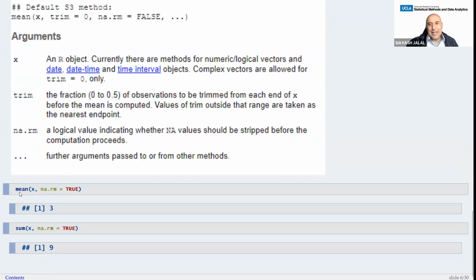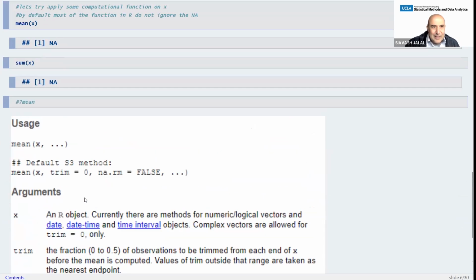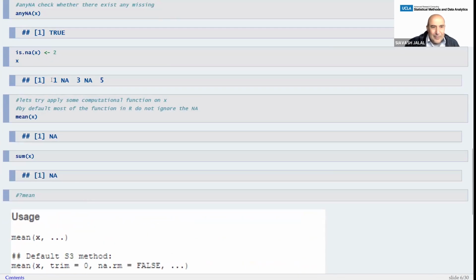So if I want to get the mean of available cases, the mean of the observed elements of the vector X, I can just run mean X, NA remove equal to true, and that gives me the mean of these observed values, right?